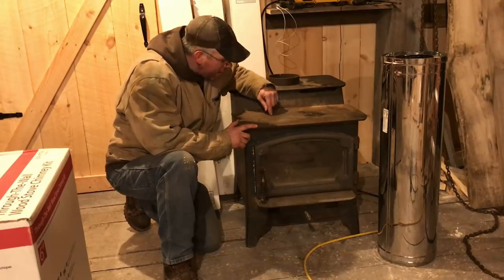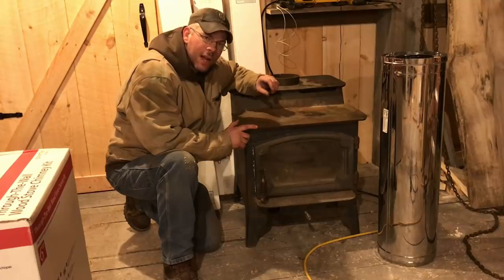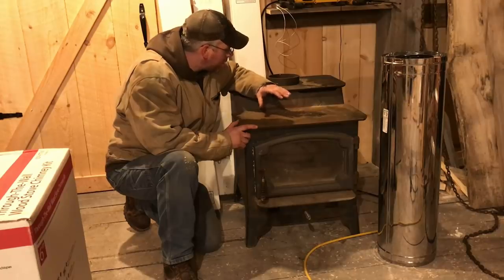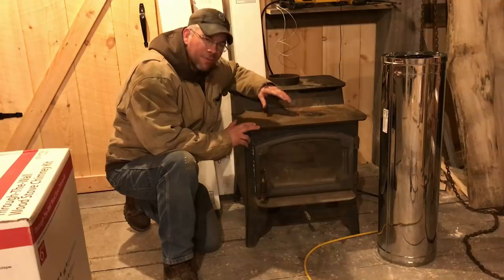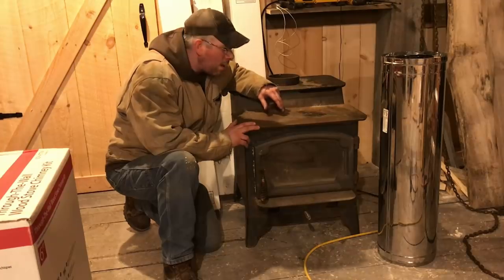But when you damper a stove down like these steel stoves, you damper them down so far you're taking all efficiency out of the burn. You're sending most of the volatiles and combustibles right up out of the chimney. And that's no good. That's why I was pretty happy to switch to coal inside the house. But for out here, this is a wood shop. We're going to have plenty of scraps and things like that to burn. So this will be used out here quite well.